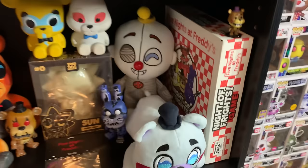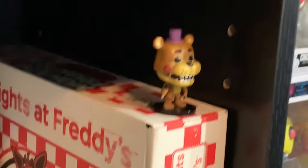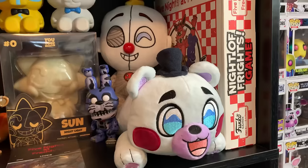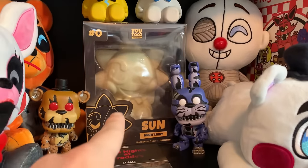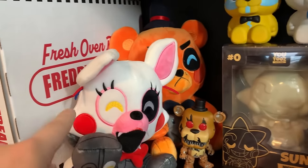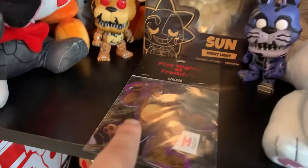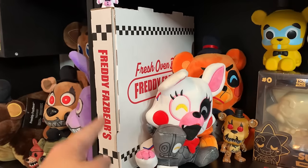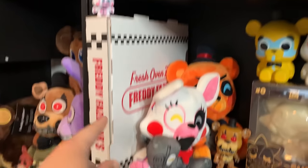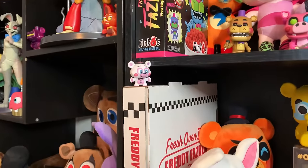Moving on to this shelf. We have the Night of Frights game. On top of that, the Something Wild Rockstar Freddy guy, U2's Helpy plushie, U2's Ennard, the U2's Sun Nightlight, and Jumbo Squishmees of Freddy and Vanny. Some more U2's plushies including Mangle, Gaming Toy Freddy back there, some Nightmare Pop figures, some stickers, and the FNAF movie pizza box that Blumhouse sent me — that's a prized possession. And right above that a Helpy mystery mini because he's so cute.